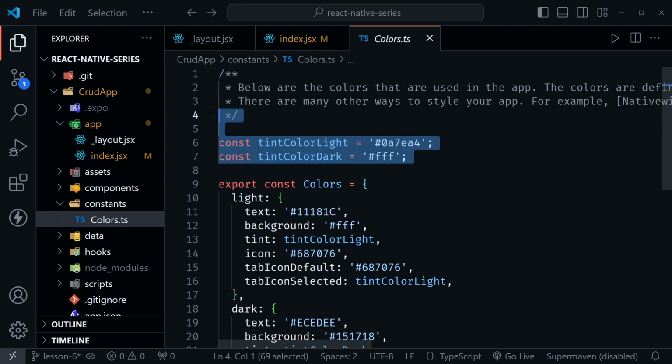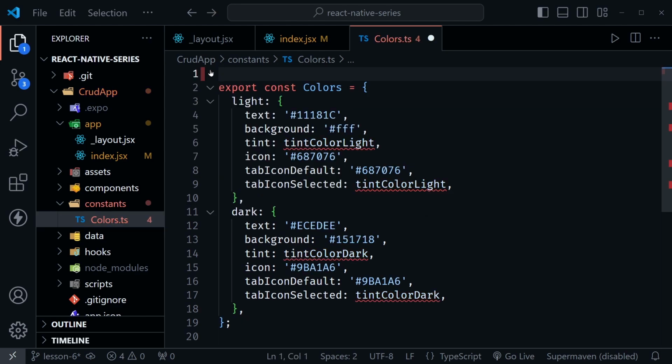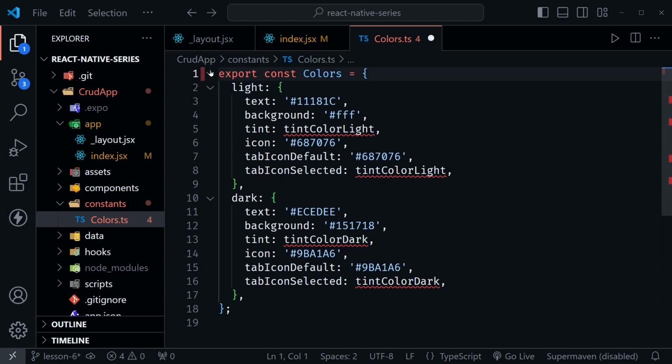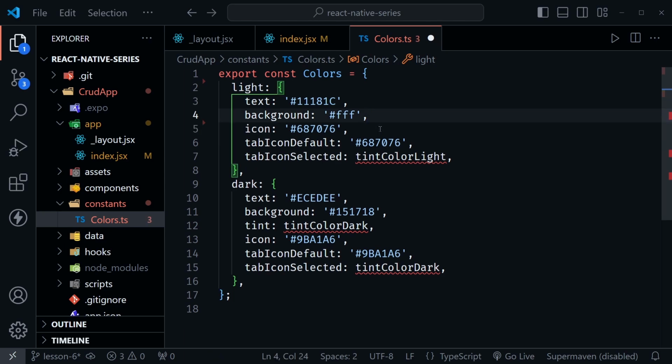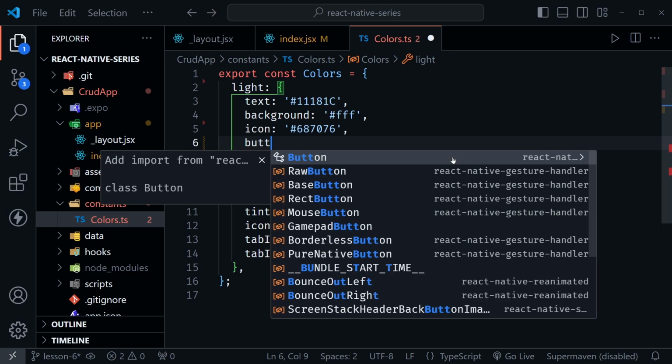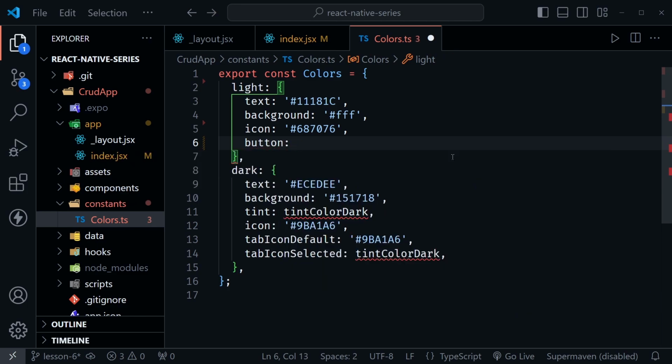Let's delete everything here, line 8 and up. Get rid of those definitions first. Then after that, let's go ahead and start with some new definitions of our own. Text we're going to keep, background we're going to keep, icon we're going to keep. Let's get rid of the tint line. And then let's have one other line here, and let's call it button. Okay, for button, I'll put royal blue just so I have a value there, and I think that's the one we'll keep.